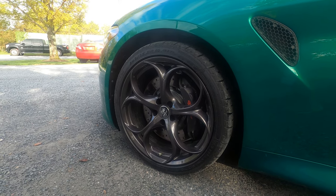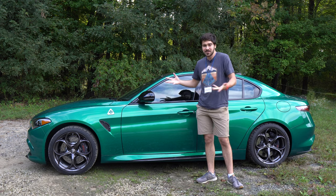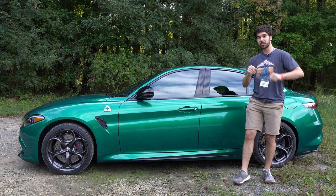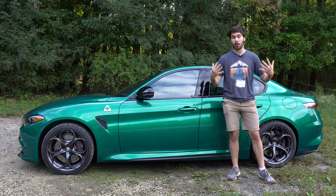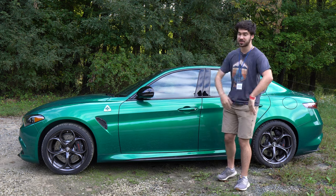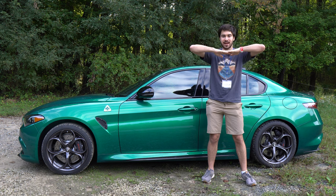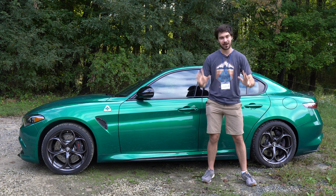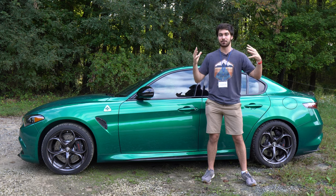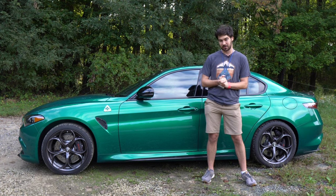Let me know what you think about this car. Has the design stood the test of time? The Alfa Giulia was unveiled in like 2017, and I think it is still one of the most beautiful cars you can buy today. But the Giulia isn't just pretty — it's also well-engineered. It has a near-perfect 50-50 weight distribution, which means if I put this car on a pendulum or a scale, it would remain exactly balanced. That is incredible engineering. It takes a lot of work and packaging to do that, and it has big implications for the handling and how the weight distributes as you throw it around turns.